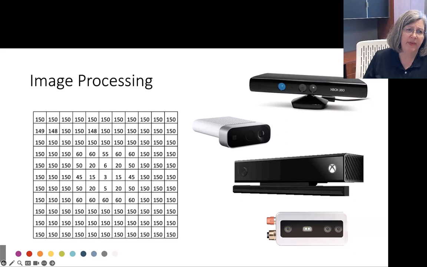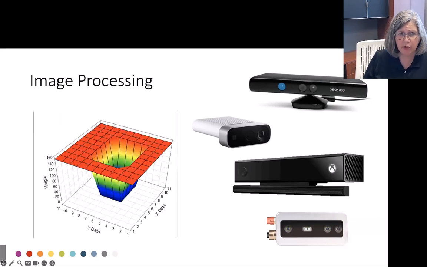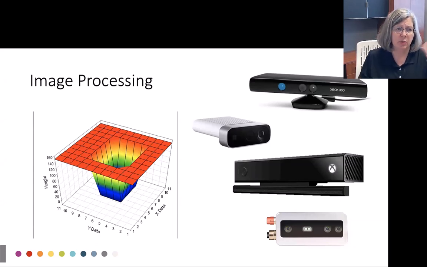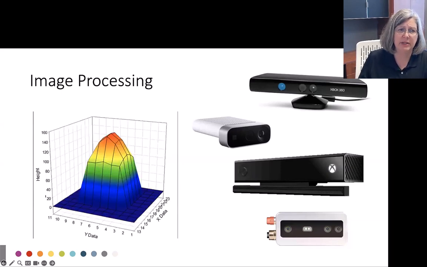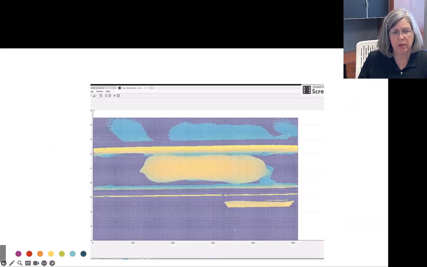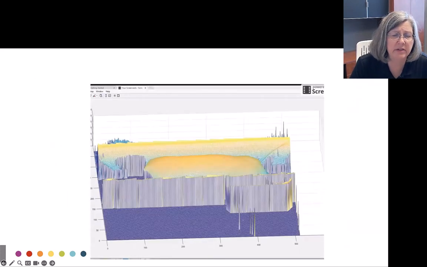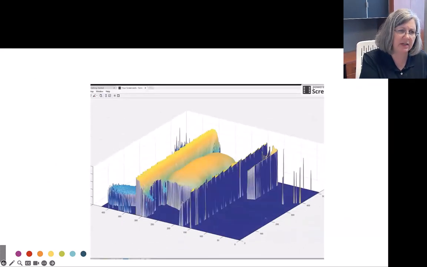What a depth image is, is it gives you the distance from the camera to every pixel in the image. This is just a made up array but that would be like centimeters from the camera. You can see here that if you plot that out in three dimensions what it looks like. The floor would be of course the farthest away or the largest numbers, and the pig would be the shortest number. So we invert that and so we can see an animal standing there.